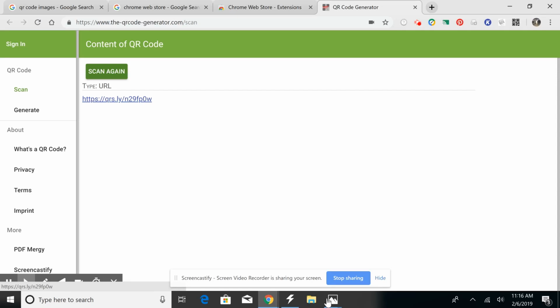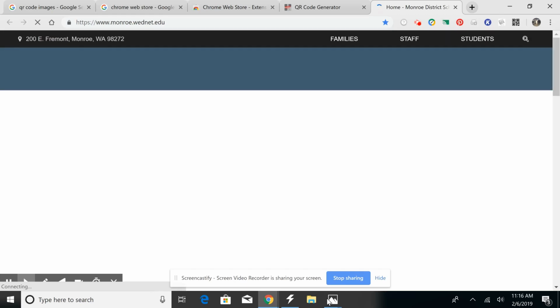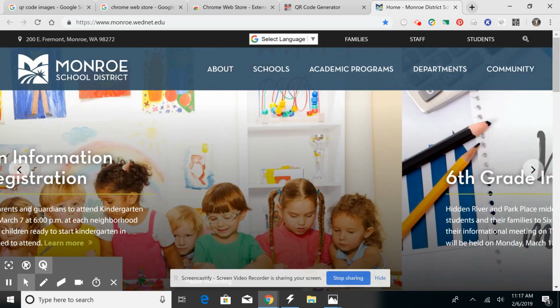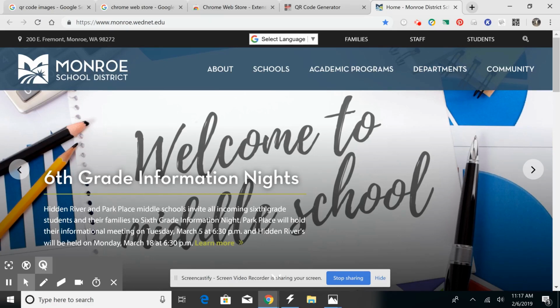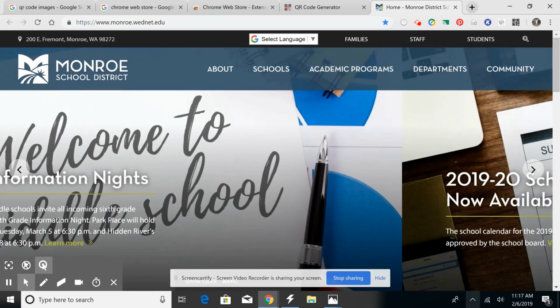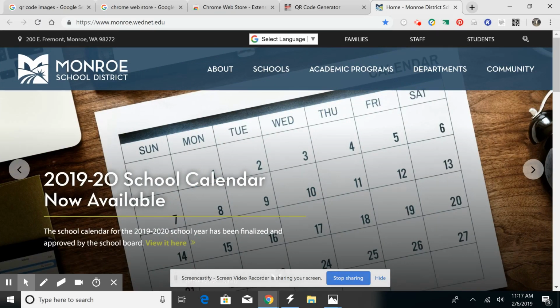From there, you click. There creates a shortcut. You click the shortcut, and it takes you to your desired website. So that is how you create a QR code. You read it, and it will take you quickly and efficiently to a website of your desire. You can use this for both yourself or for students in classes.